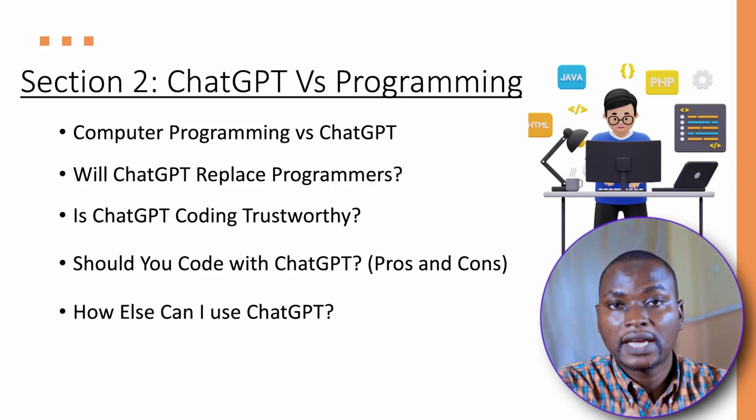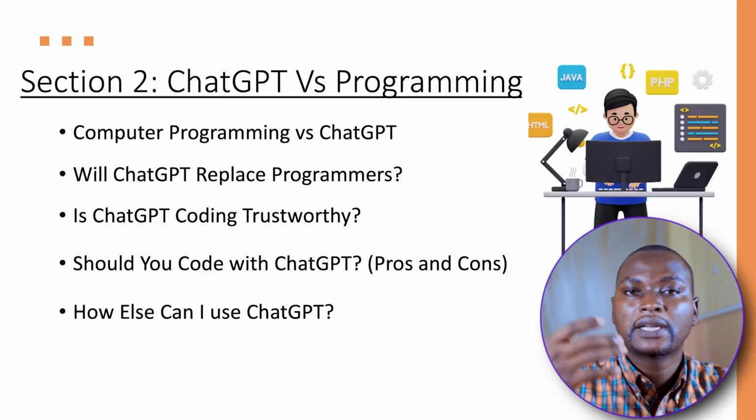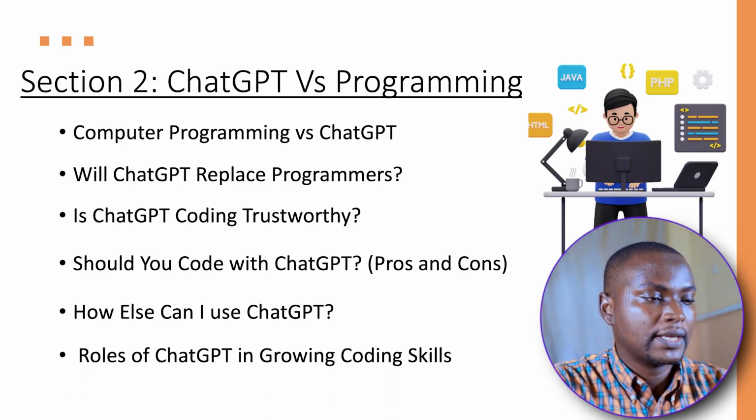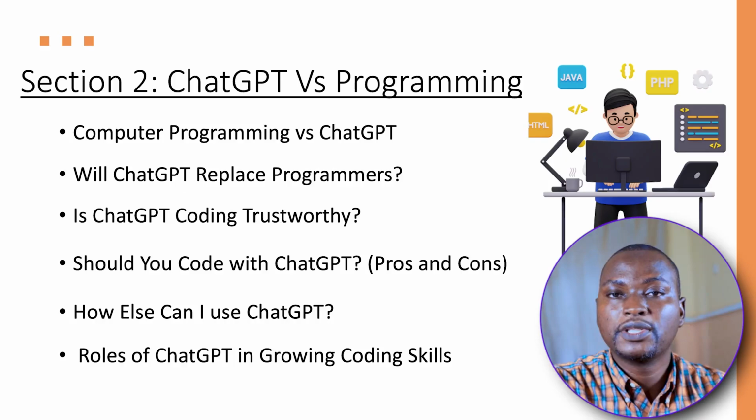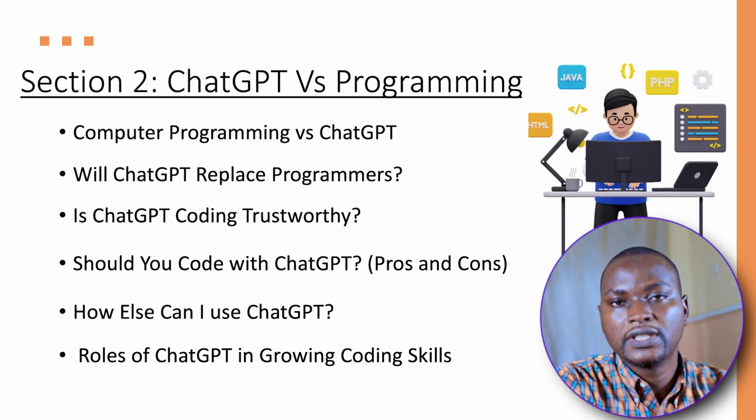And then, how else can I use ChatGPT? What other methods and features does it have that can help me as a developer to improve on what I'm doing? And then we're going to look at the role of ChatGPT in growing your coding skills. How can ChatGPT help you as a developer to grow your own coding skills?